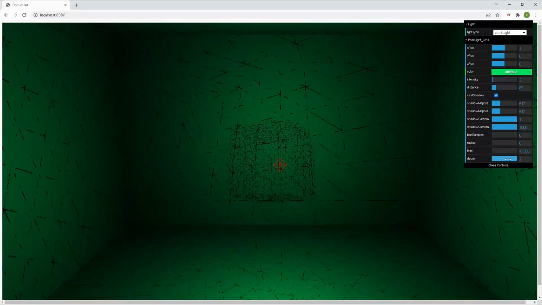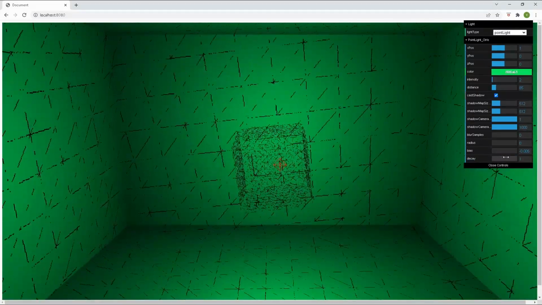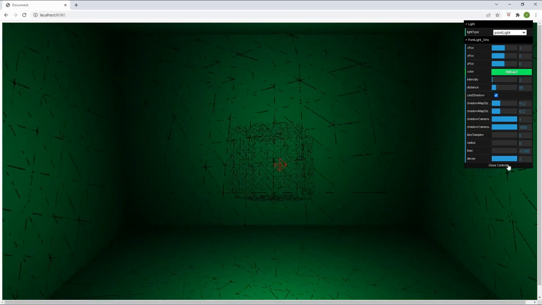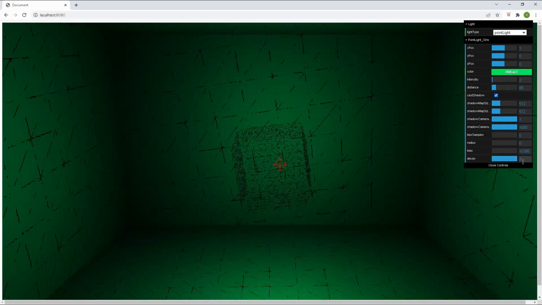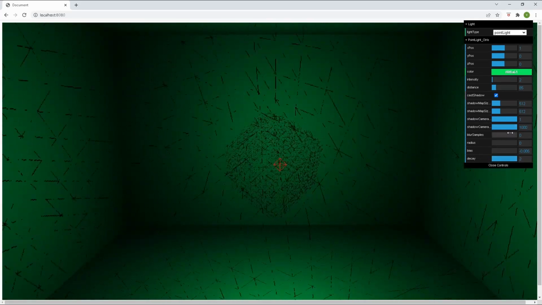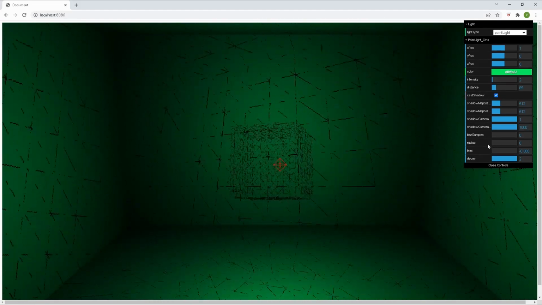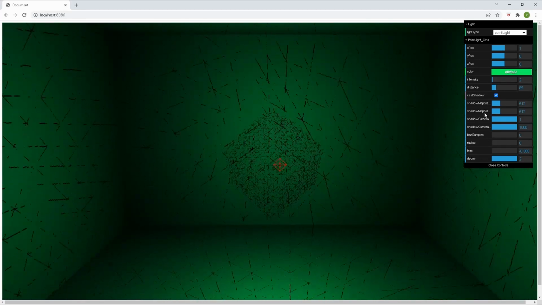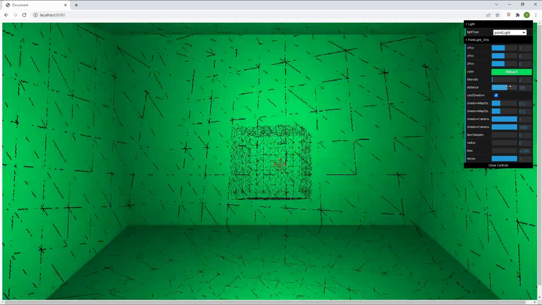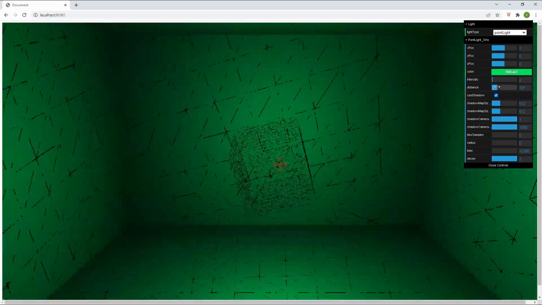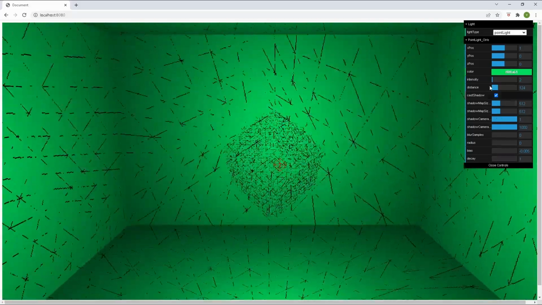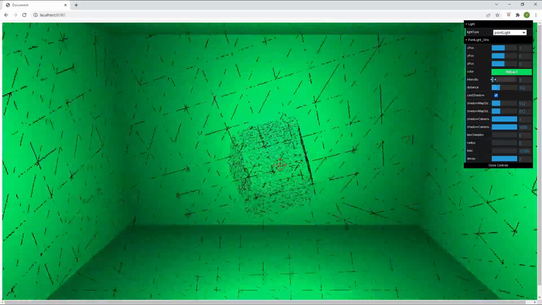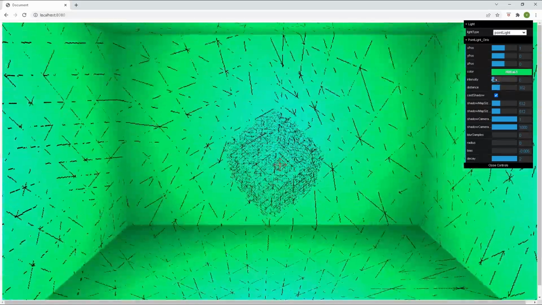And so we have decay. Now decay is also connected to the light, so if you want realistic light decay, then you have to put this on 2, use the value 2, and then you will get a more realistic effect. So you can see when I adjust the distance, this is what you get. These two work together, the decay and distance. So this is a more realistic light effect.